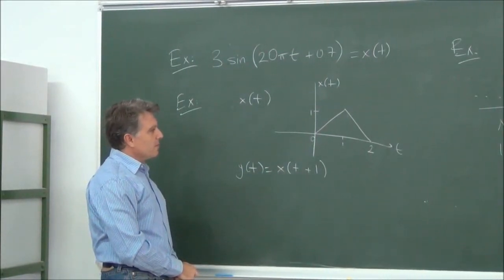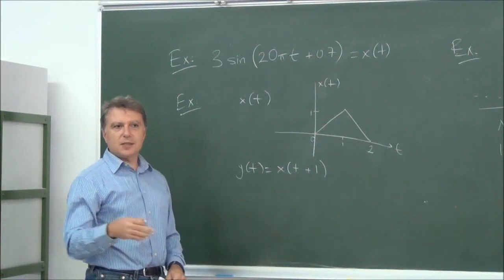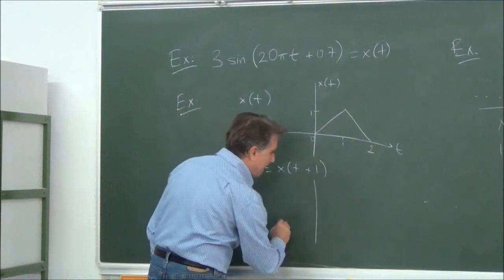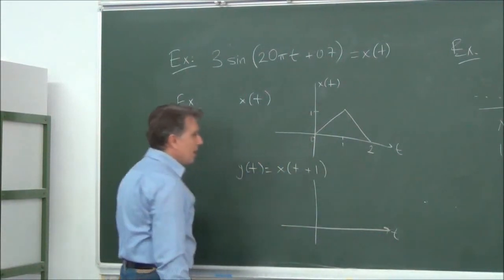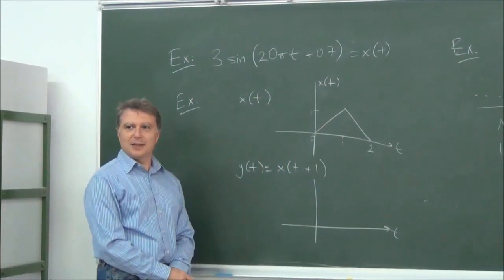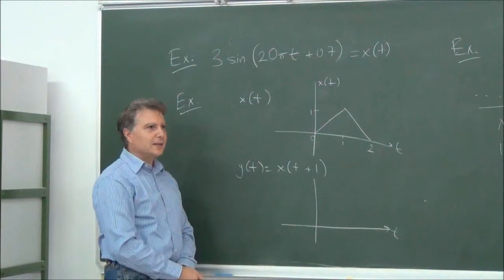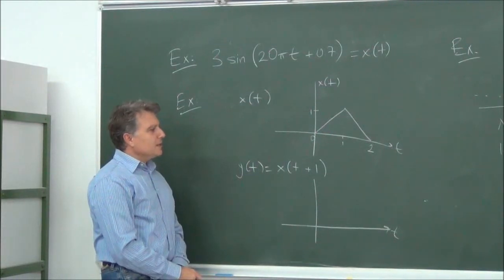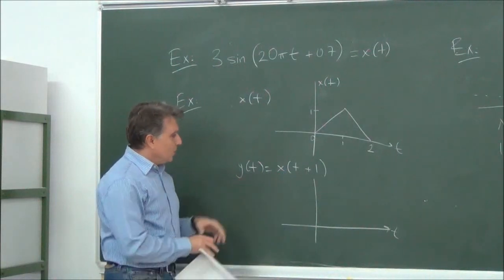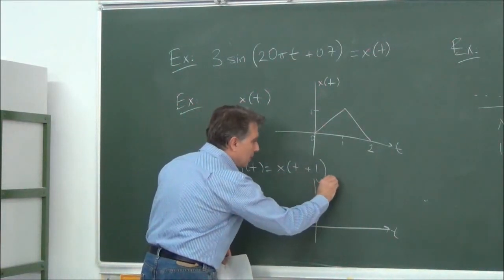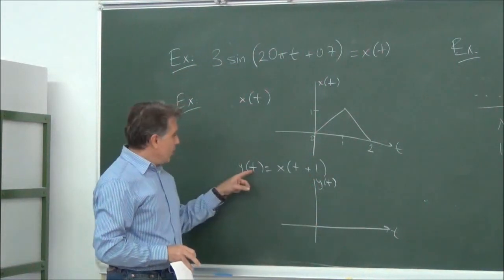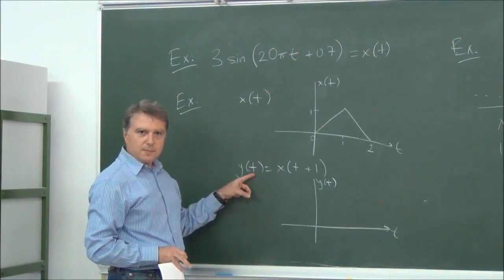Okay. And one of your friends suggested that it shifts to the right. Yes, you still said that. Now, if you're not very sure about that, I'm never sure about such things. Okay? I never say yes or no or anything. Just substitute some numbers. When t is equal to 0, what is y of 0? So I'm going to plot y of t, and at this point t is equal to 0, y of t is y of 0. What is y of 0?